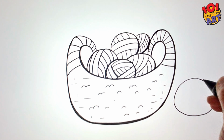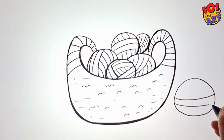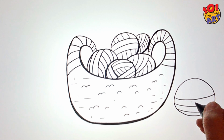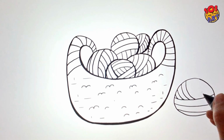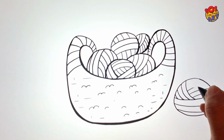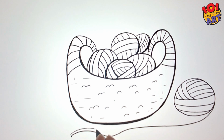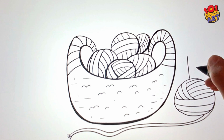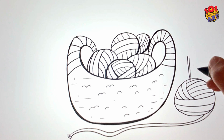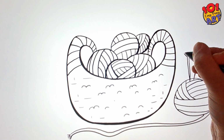Now to set the stage, let's add a woolen ball on the ground, as if it's just been unraveled and is right in the middle of some cozy knitting. We'll even add 2 knitting needles to make it look super authentic. And for that extra touch of warmth, 2 hearts on the needle ends.